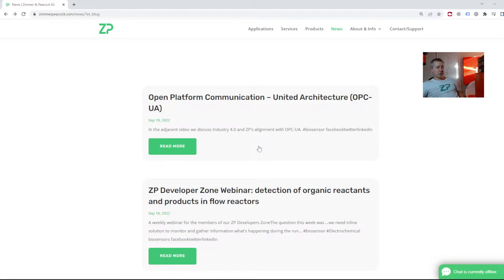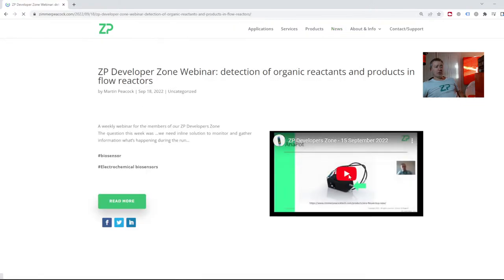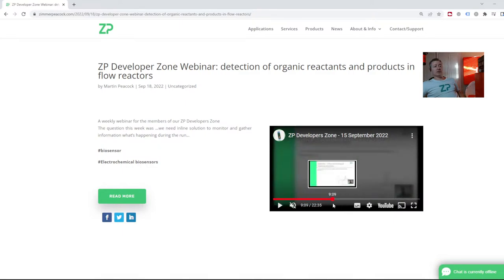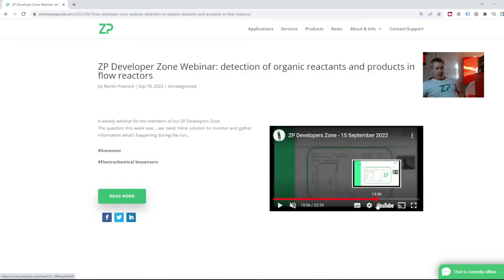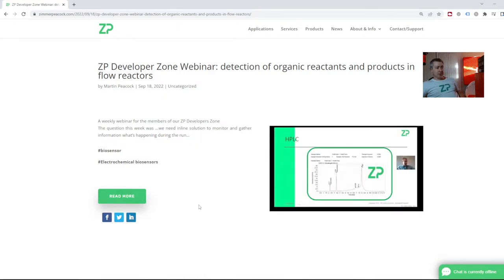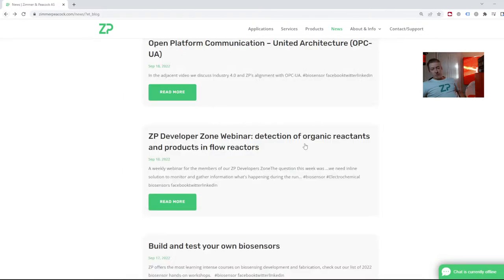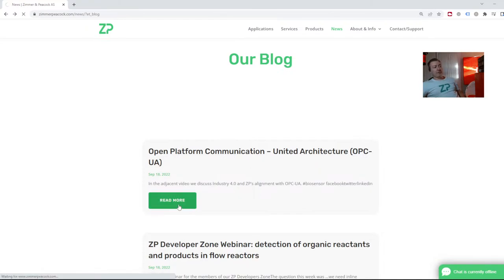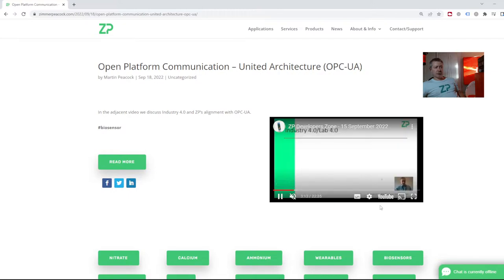One of the questions that came in this week was around the detection of organic molecules. In organic chemistry, you can have a starting material, or reactant, and you can have products, and there's a conversion of them, and the conversion is really the efficiency of the reaction. We were doing a talk about how to follow that kind of experiment in real time using electrochemistry, and it's something we're very interested in at Zimmer Peacock. The reason is that we do understand electrochemistry, and we also understand organic synthesis. Several of us have chemistry backgrounds. And it fits into something we're quite passionate about at ZP, which is Industry 4.0.